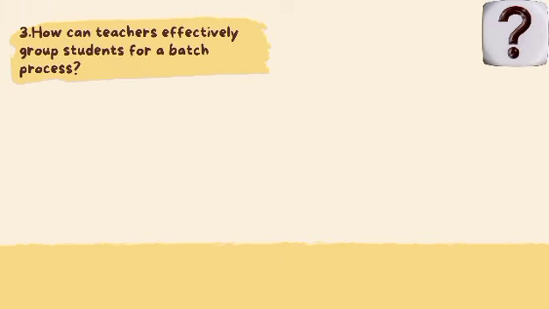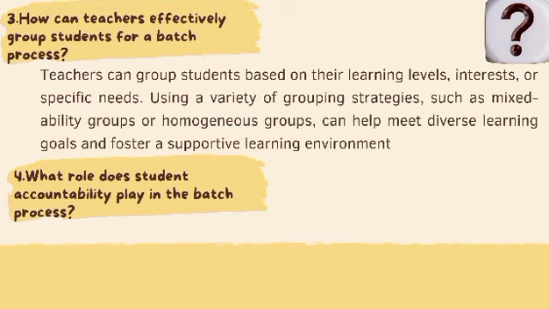Question number 3. How can teachers effectively group students for a batch process? Time's up. The answer to number 3, teachers can group students based on their learning levels, interests, or specific needs. Using a variety of grouping strategies such as mixed ability groups or homogeneous groups can help meet diverse learning goals and foster a supportive learning environment.